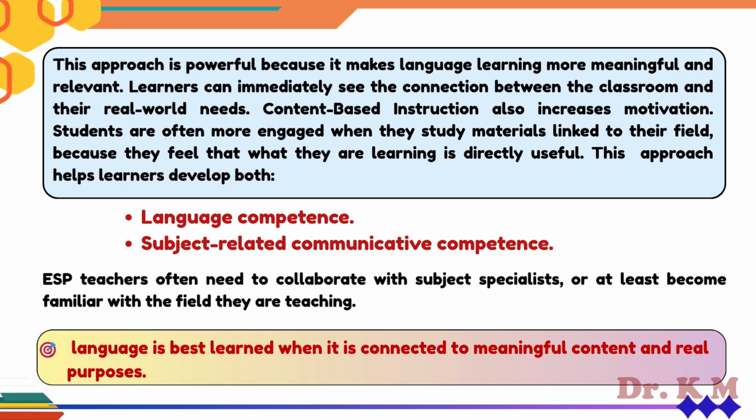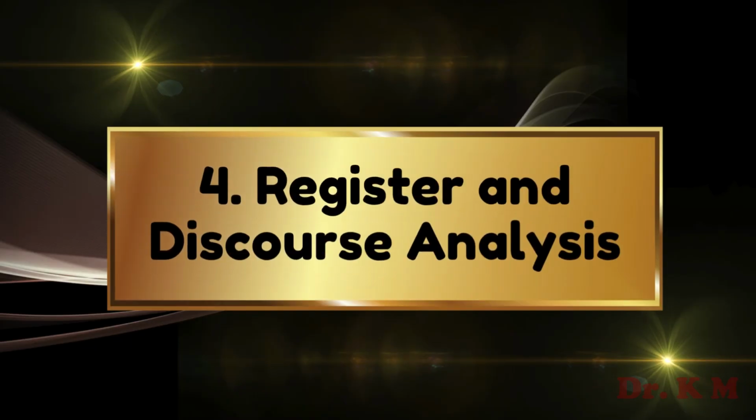This approach helps learners develop both language competence and subject-related communicative competence. However, this also means that ESP teachers often need to collaborate with subject specialists, or at least become familiar with the field they are teaching. In short, content-based instruction reflects a key ESP belief: language is best learned when it is connected to meaningful content and real purposes.